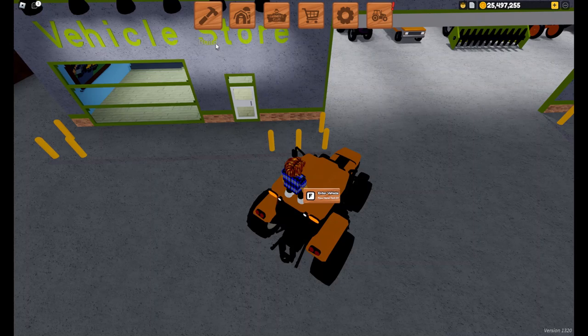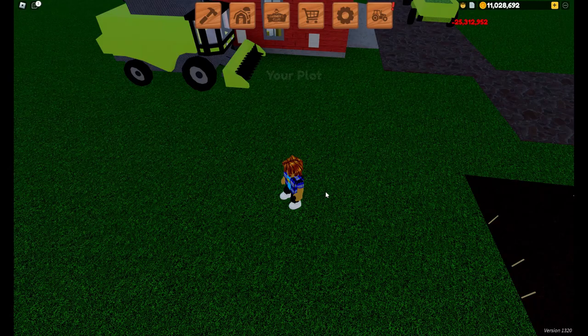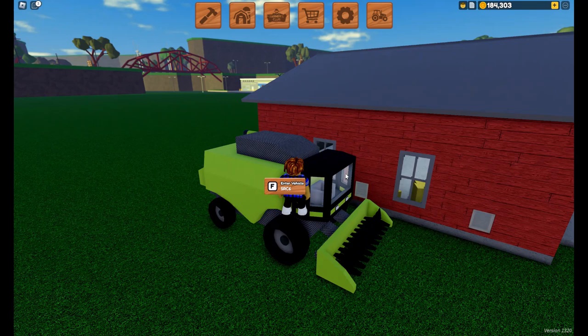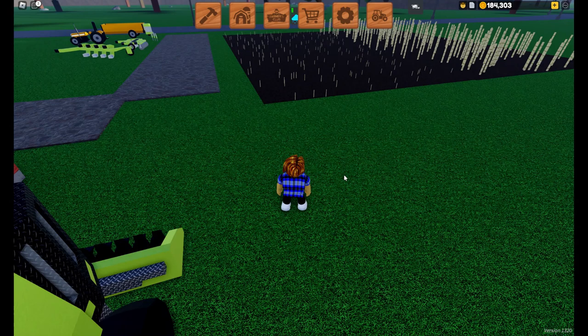Well, let's try this. Let's do farm. Let's do slot two. I don't know if this will... I don't think this is going to help. Switch slot. Okay, can I get in these ones? Nope. I am pressing F, E, Q, B, Z, G. Nothing. All right. I think I've glitched out the game, so the best thing we're going to do is leave.